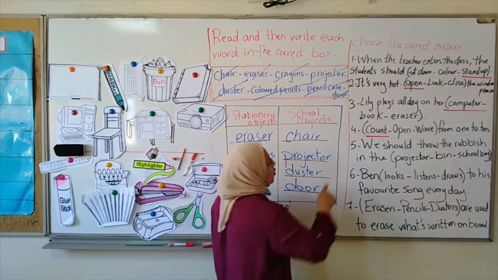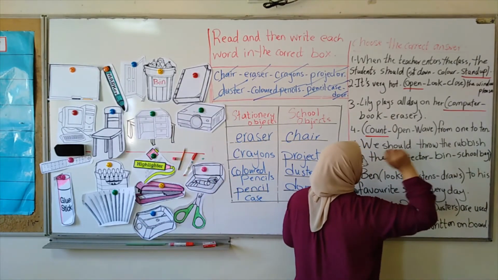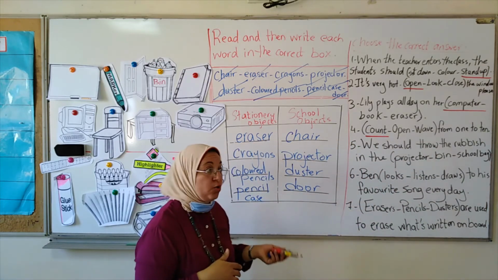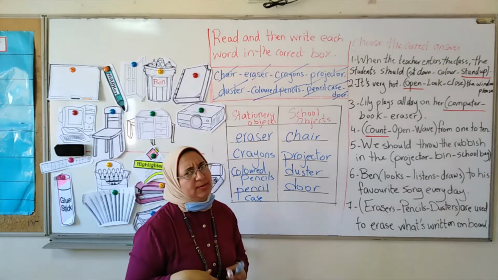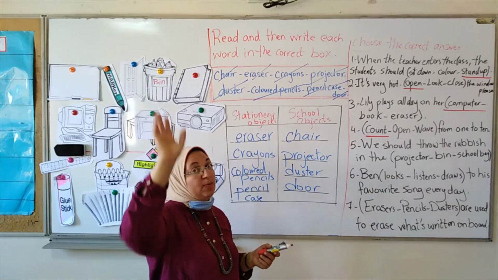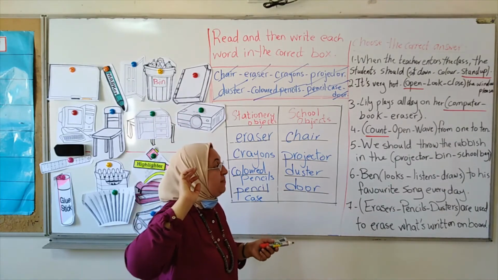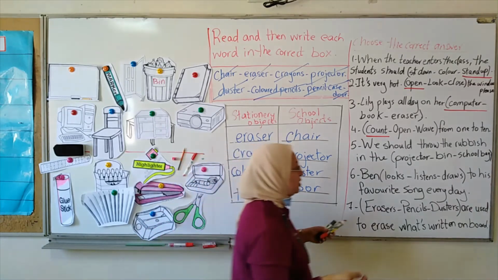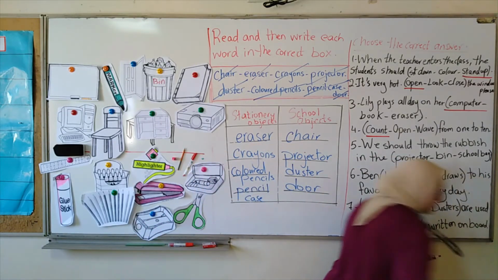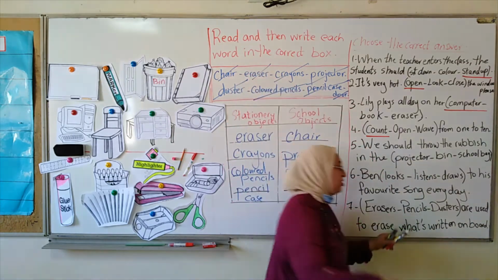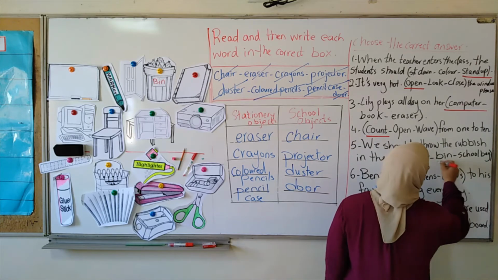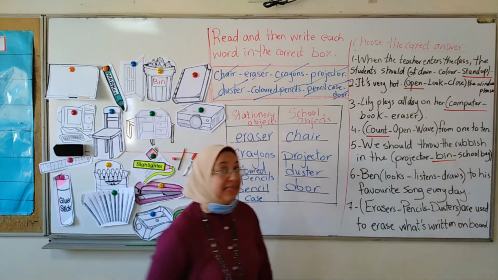Very good. We should throw the rubbish in the projector, bin, or school bag. Of course, we can't throw it on the projector. But can we throw it in the school bag? Is it something clean? Of course not. But we are going to throw it in the bin. So it's throw the rubbish in the bin.